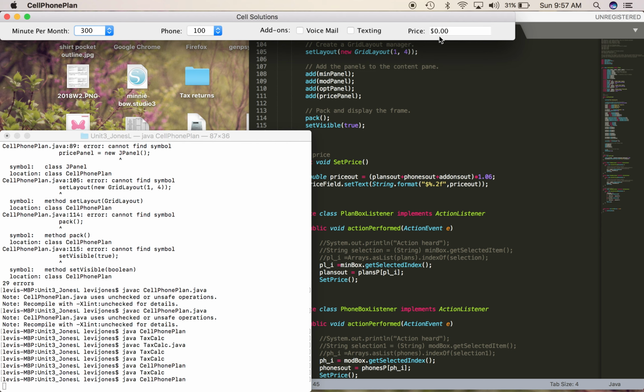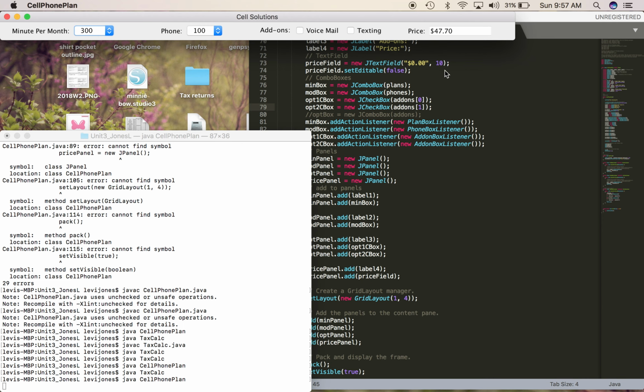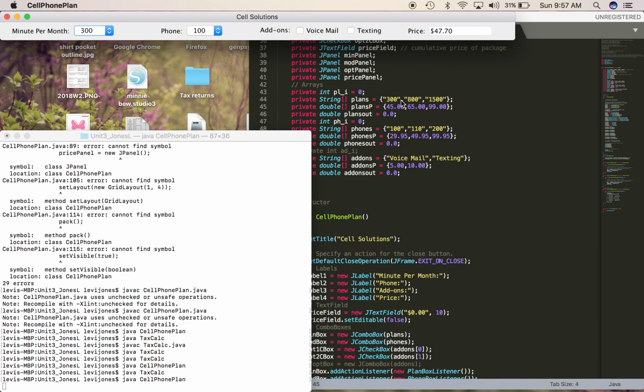Alrighty, so with the other one, until there's any events that happen, it starts at 0. But as soon as we do an event, then we can see that our money loads in here. And this one right here is the lowest plans, $47.70. I think it's supposed to be $45. Yeah, so $45, and then $29.99. So we should see like a $31 jump up to like 70. Yep, so we're at 79.